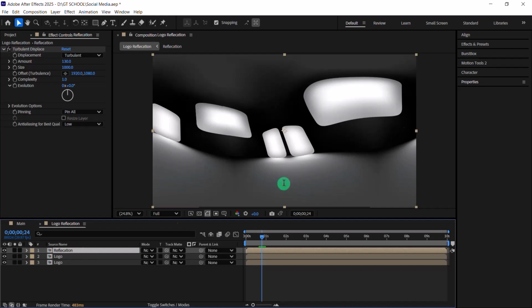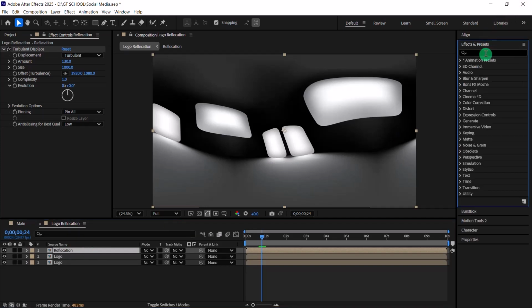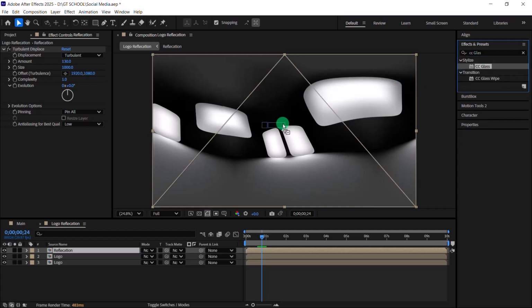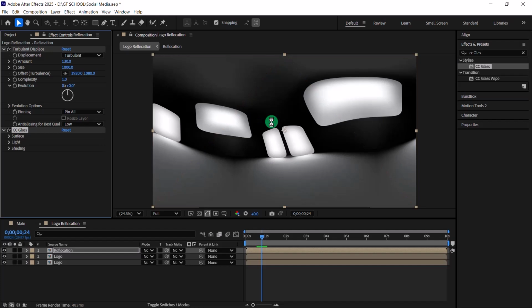Let's add CC Glass to our reflection composition, and let's change a few settings.